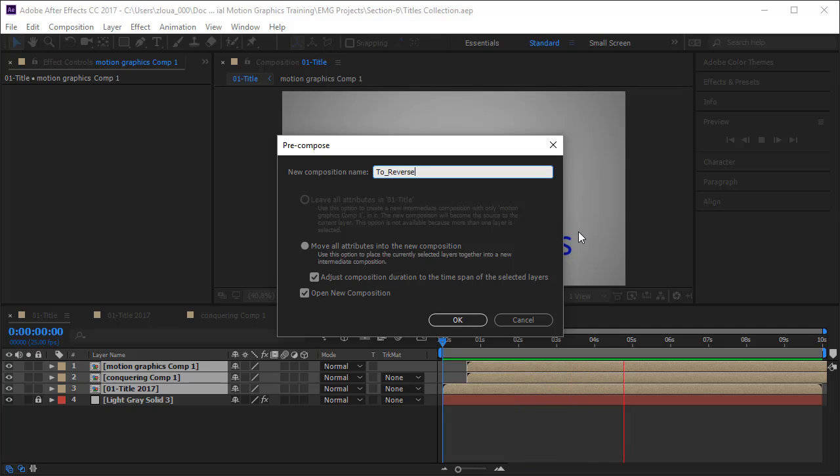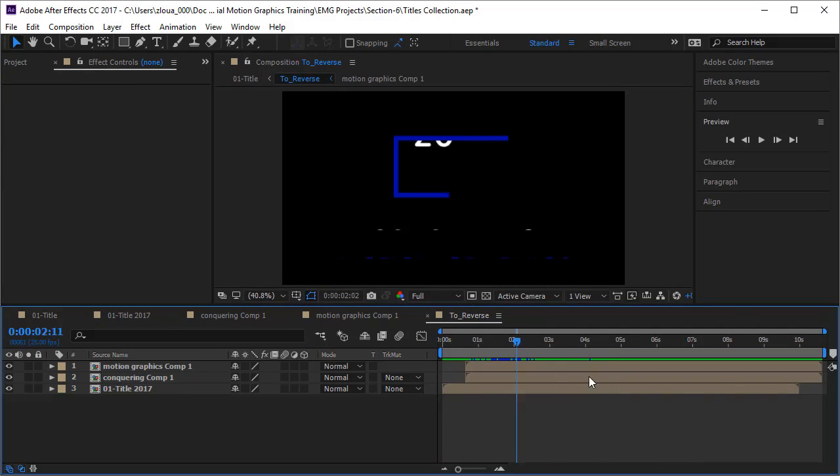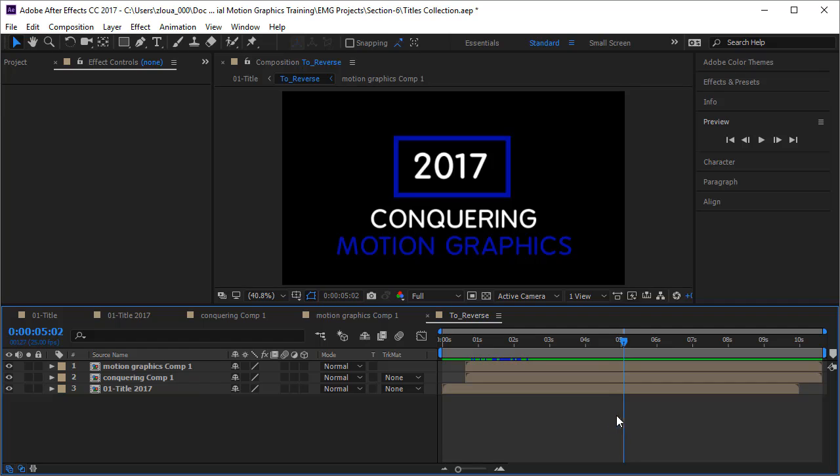Okay, you can call it anything you want. I will click OK. Now you notice this animation doesn't take 10 seconds. It just takes, for example, 5 seconds is enough. At 4 it's almost finishing. 5 seconds. Good. I press N to bring the work area to the timeline indicator. That will be 5 seconds. And right click and say trim comp to work area. So I have a 5-second animation here that's working very fine.